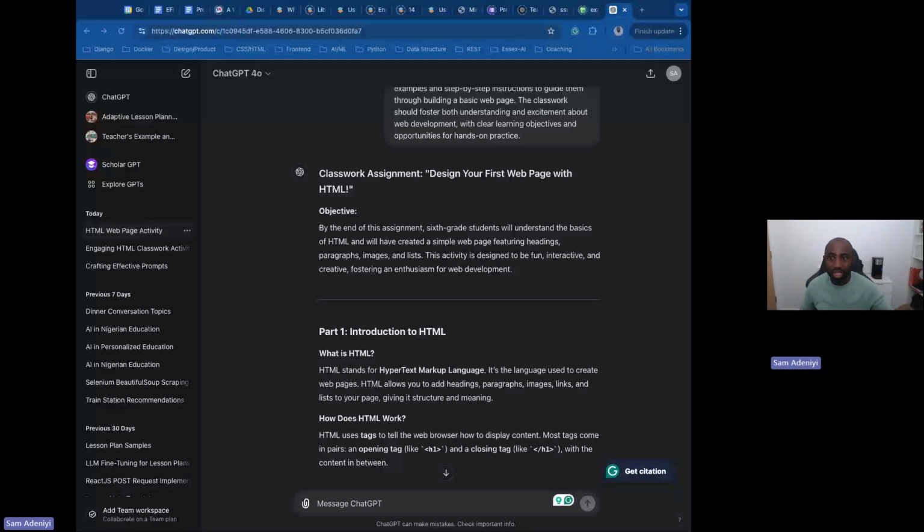In fact, you can put your objective, put the topic, and ask AI, based on the objective that you've put here, to help you generate engaging activities. You can, but let's avoid engaging activities because the question is, what activities? Is it classwork? Is it an assignment? Is it group work? Is it individual learning? So we need to be able to specify what activity it is.